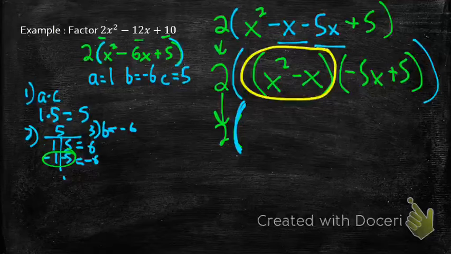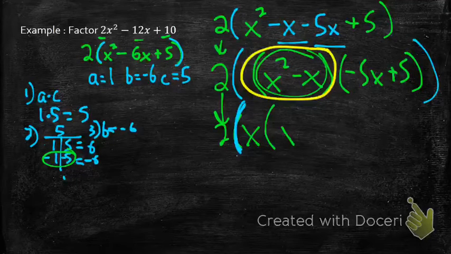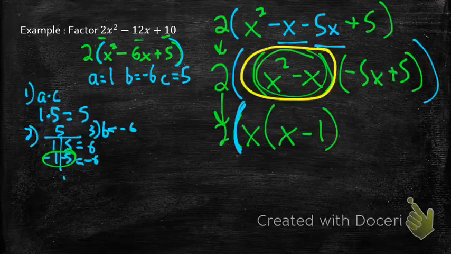So I'm going to factor out the GCF. The first term has an x squared, the second term has an x, so they share at least one x. So I'm going to factor out a GCF of an x, and then I'm going to create my parentheses. What goes inside of here has to multiply to give me that. So x times x will give me the x squared, and x times negative 1 will give me negative x. That's done. The x squared minus x factors as x times x minus 1.